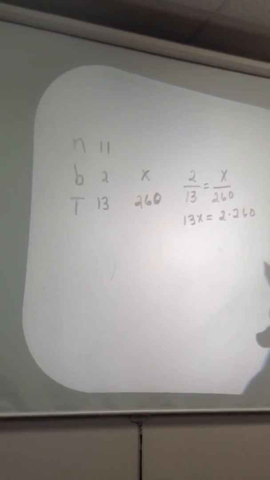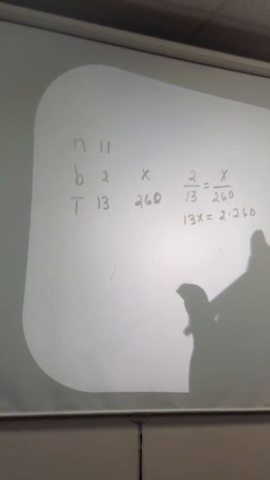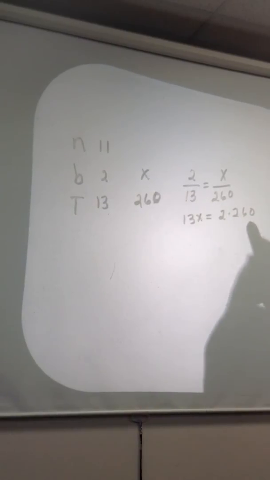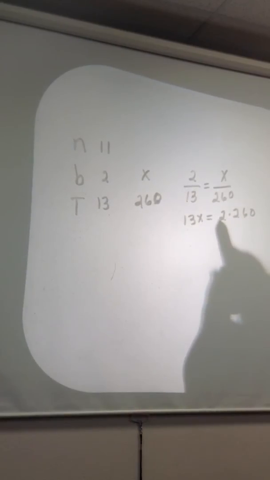Now, I don't want to take the time to do that because this is chapel day, okay? Anybody have any question about how this is done? You cross multiply. Always you cross multiply when you have proportions.